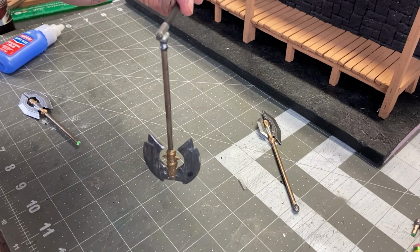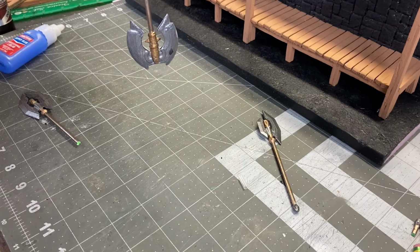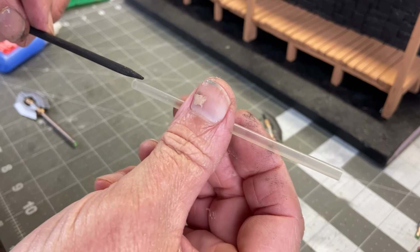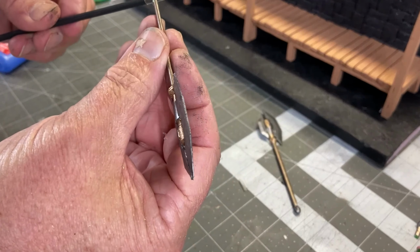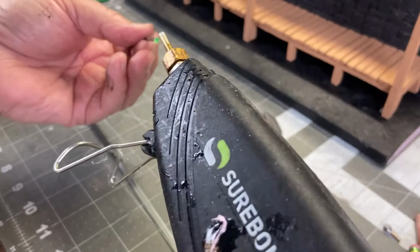Okay, so I figured out a way to make my blade swing on a pendulum here. I've got a little piece of straw, which is right here, and the straw fits snugly over this dowel here. So what I'm doing is hot gluing these onto here and then just trimming off the tubing. So let's go ahead and do that.